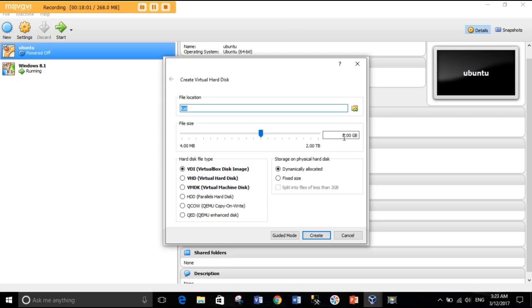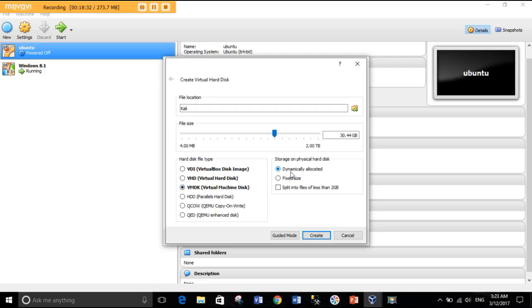The hard disk size recommends up to 8 GB, but let's extend it to up to 30 GB. These are all the hard disk file types available in VirtualBox. You can choose either VDI (VirtualBox Disk Image), VHD (Virtual Hard Disk), or VMDK (Virtual Machine Disk). The recommended option would be the VMDK, so let's select that.